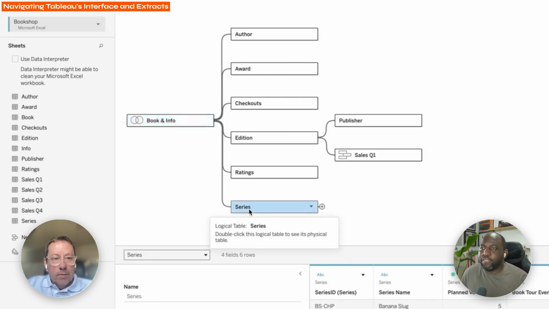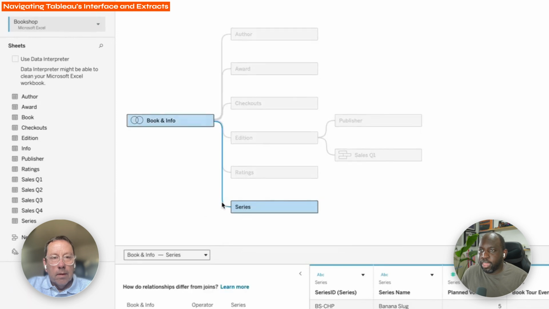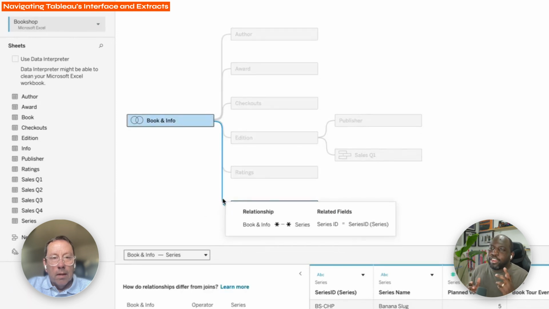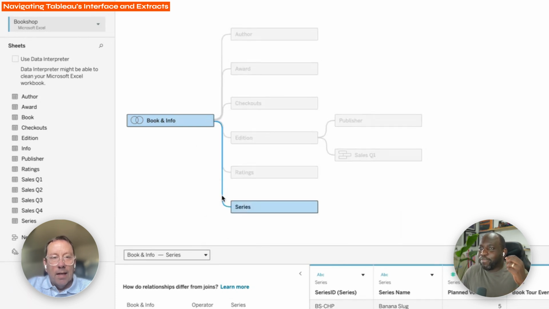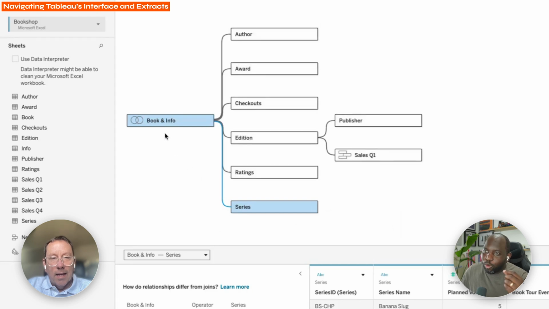But it is different if, for example, I click on series, I see a previous series, but if I click on this line here, it's so weird. If I hover over the line, I feel like it should be the other way around. Does that make sense? I don't know if you agree with this. I feel like if I click, then it should do the highlighting. And if I hover, it should do what's going on here. Does that make sense? So yeah.